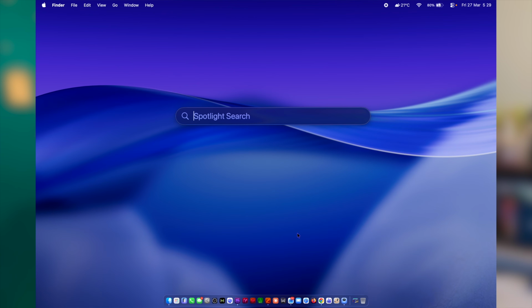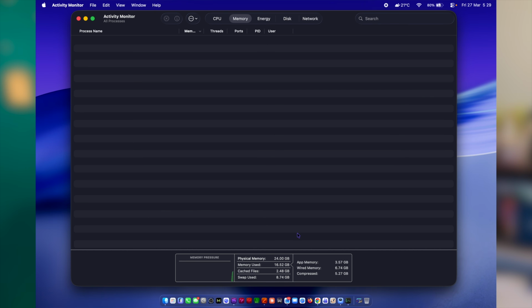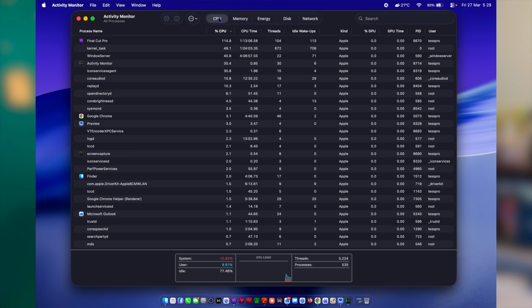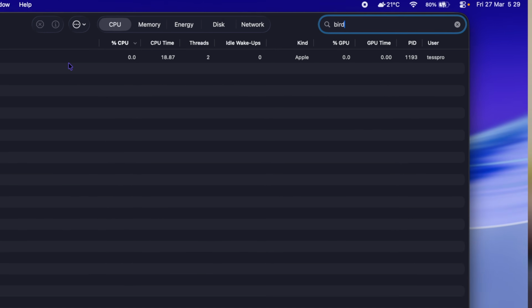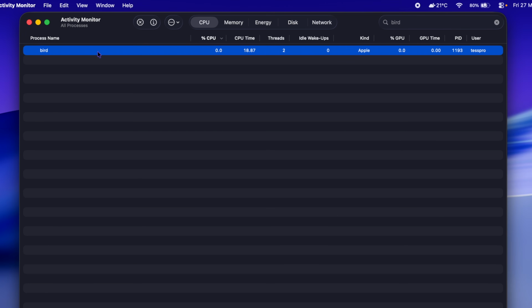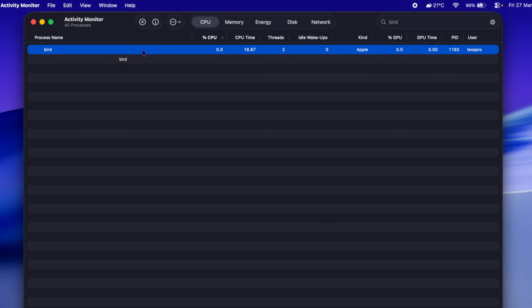If you want to find out, here it is. Open Activity Monitor. Click on the CPU tab. Now you're going to see in this window a lot of processes shuffling already. But let me be precise. In the search, you can go ahead and type bird. This is the process you're going to find, sometimes even at the very top in your Activity Monitor.